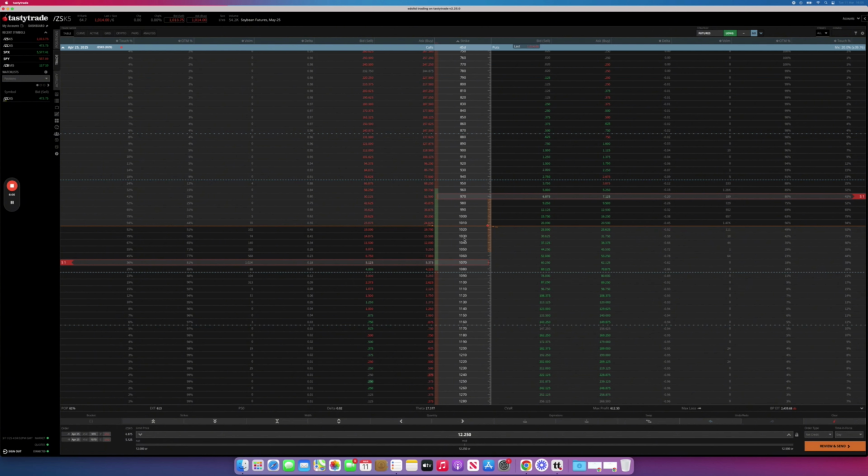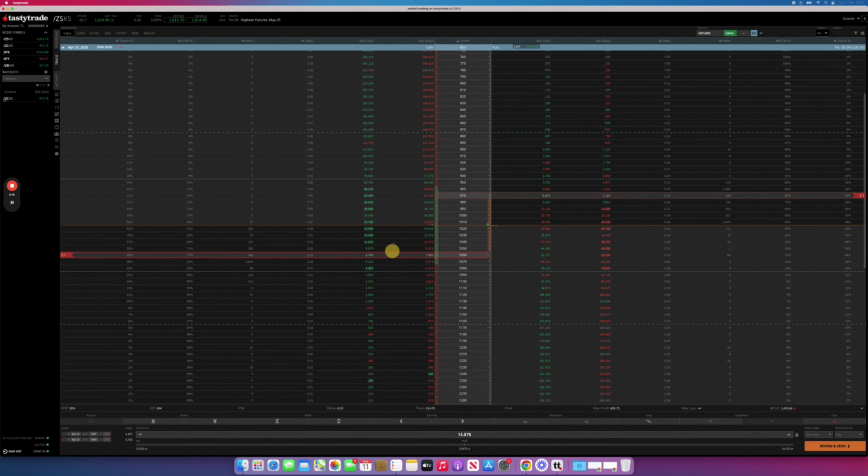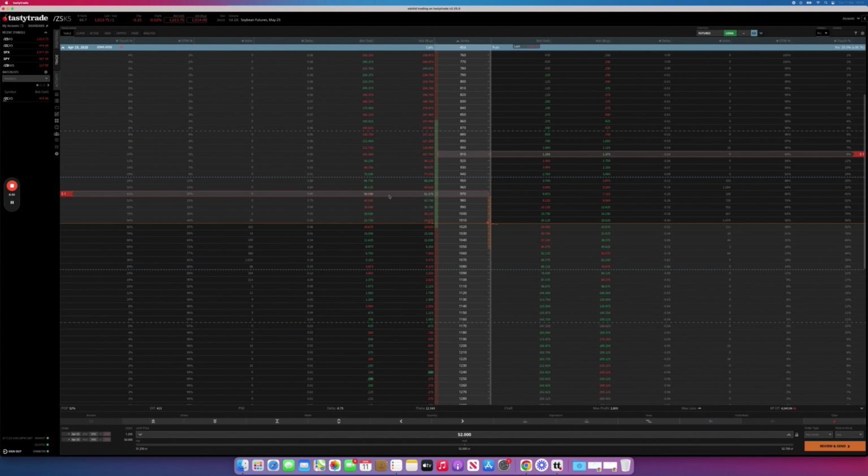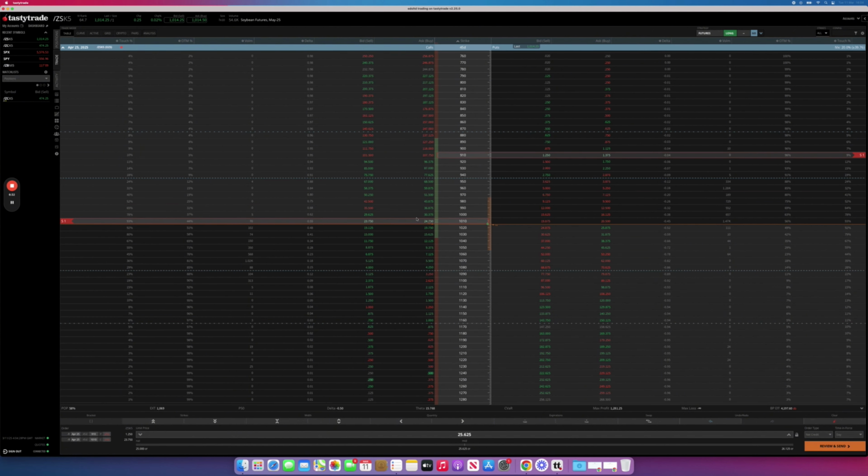And if a position does move against you, the small number of times it does, you can simply manage this position by moving the untested side, which is the side that isn't breached, closer to wherever the price currently is, and collect more premium. And you can just keep doing that over and over again until, let's say, your strikes get too close together. At that point, you can just buy back both of these contracts and sell some more out of the money. That's called buying the guts and selling the wings.